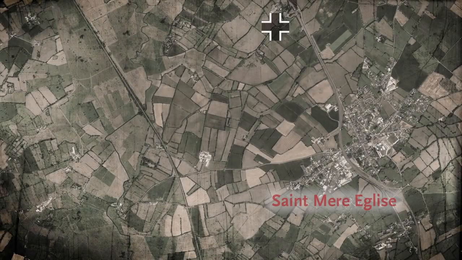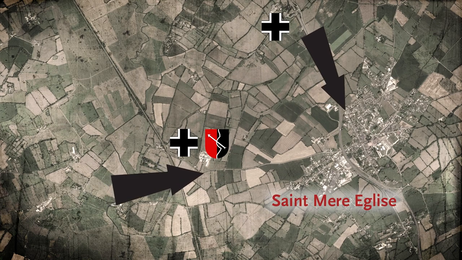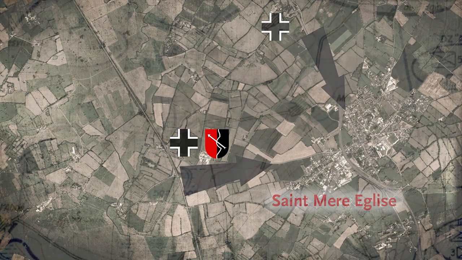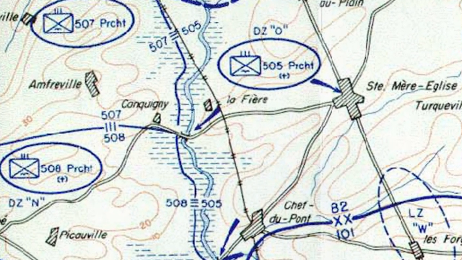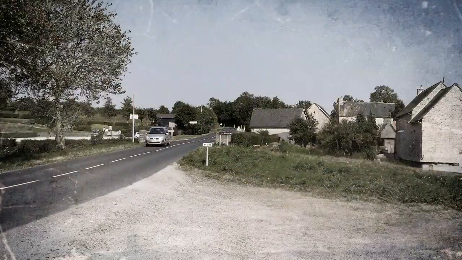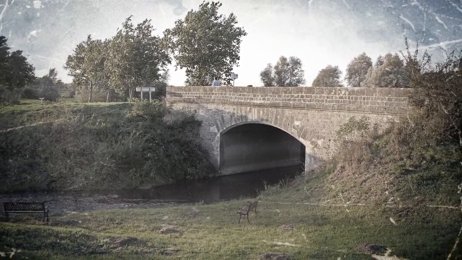One regiment of the German 91st Division would attack from the north. A second would try to cross the Merderet River and hit it from the west in a pincer attack. The only way over the river was across a small bridge at the farm of La Fère. That made the bridge solid gold real estate.